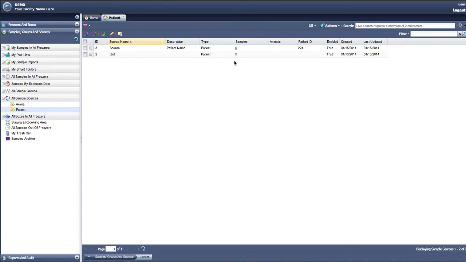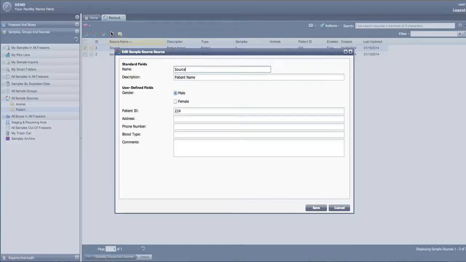It may be necessary to edit a sample source's information at some point. To do so, we may use the Properties tool. To edit a sample source's information, select it in the list view and select the Properties tool in the toolbar. The Edit window will appear, in which you may change any of the source's information. Once you have done so, you may finalize your changes by selecting the Change button.